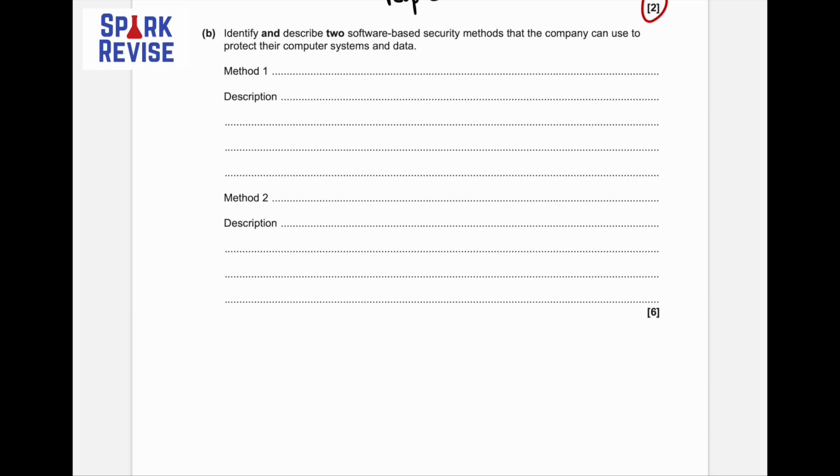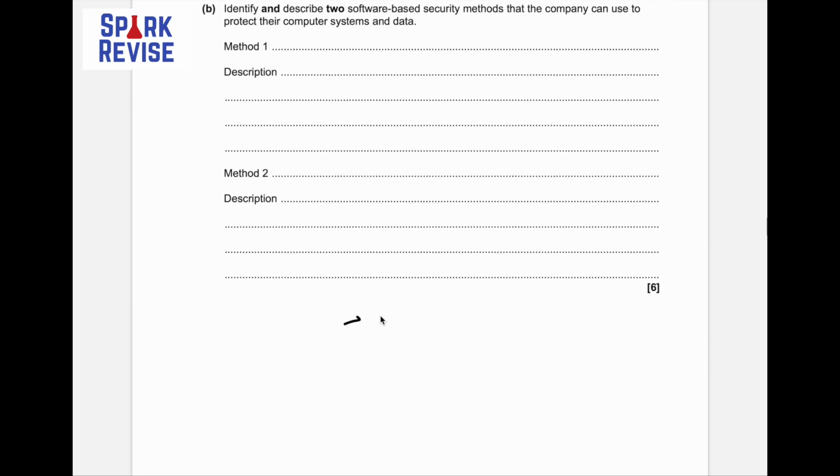There is a lot. I'm going to list the things you could have, and then I'll go into more detail about them. So you could have anti-malware. This is just any software that prevents malware, scans your computer, deletes viruses, stops downloading of viruses, anything that's generalized on your computer. We've got firewalls.